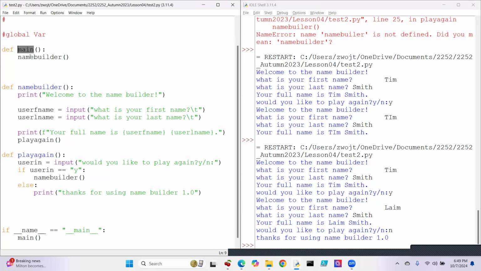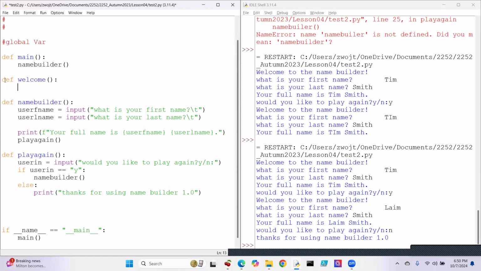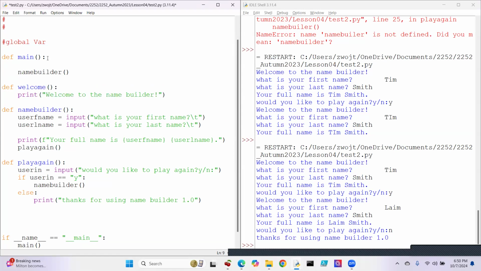It's best to use the main function to call in your defined functions. It's really easy to get away from this and not use this. But as your code gets more complex, say if you just wanted to create a welcome banner, well, you could just grab this, clean this up a little bit. Define welcome, open, close. And then right here, you can execute your welcome. If you wanted to exit, define an exit function, put exit.